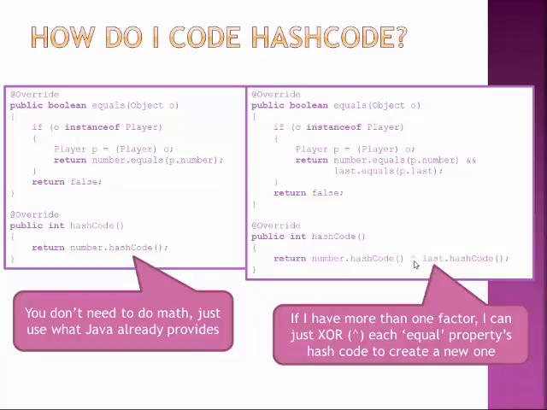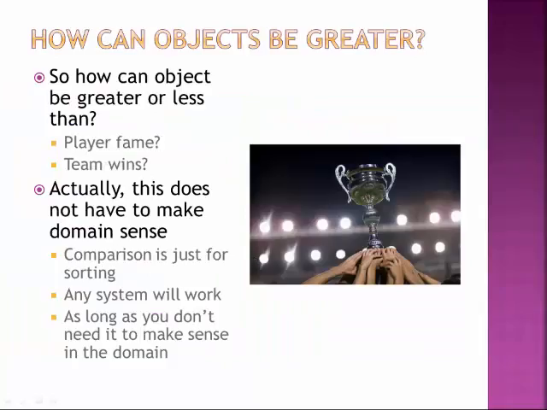Now, it's not the only implementation. I've seen other implementations, and if you generate code from NetBeans or Eclipse, you'll see other implementations. There's other math operations I can do along the lines to get the same results. Really, the number doesn't matter so long as it somewhat pseudo-randomly splits up objects across the different hash buckets, if you will, that is going to be in a hash map or a hash set. So this is a little bit of the implementation of hash code.